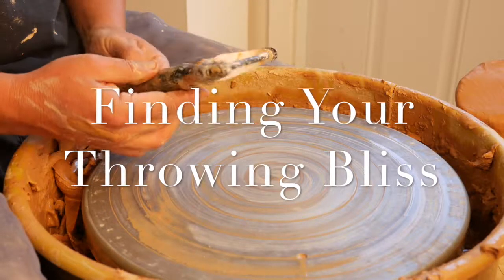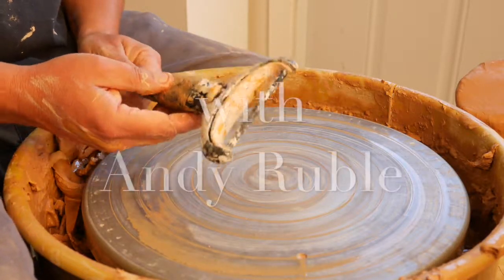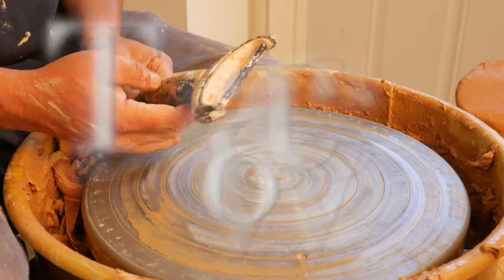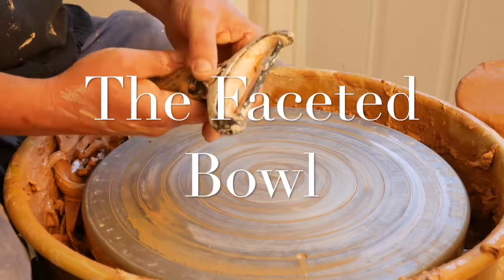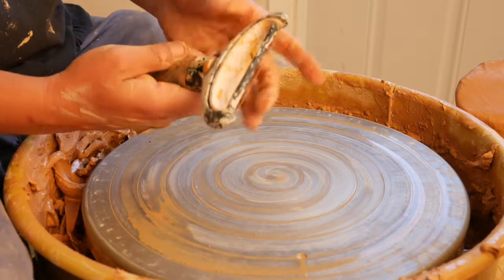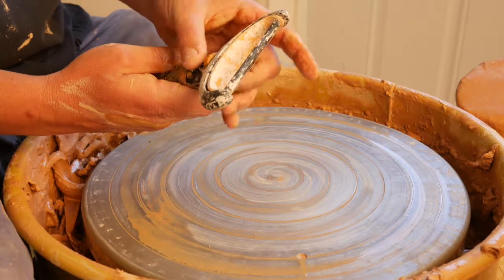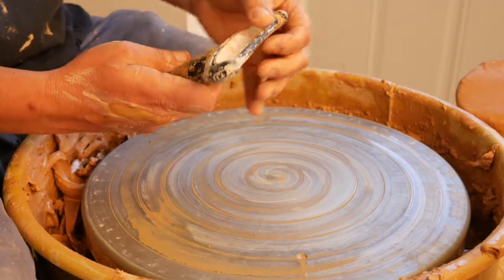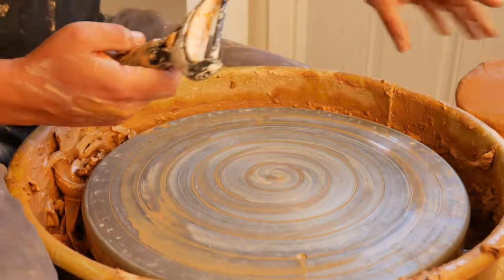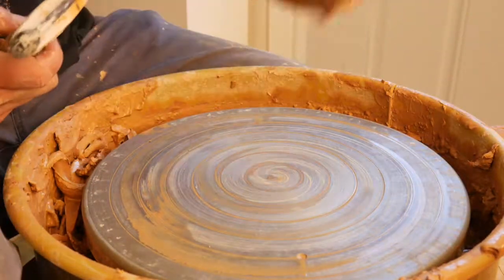In this alteration video, I'm going to show you how to use a cheese slicer to make facets on the outside of your work. I think it's important to buy a cheese slicer that is adjustable and has a wheel here. You can go anywhere from an eighth of an inch all the way to a half inch thick. Generally speaking, a quarter inch is a really good thickness for facets. I'm just going to use 2 pounds of clay.